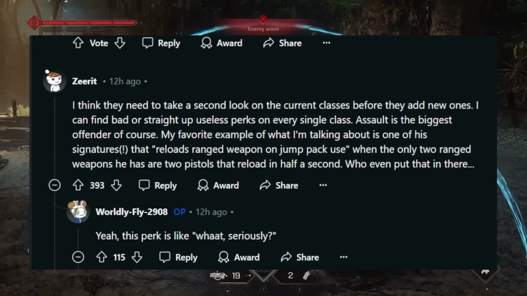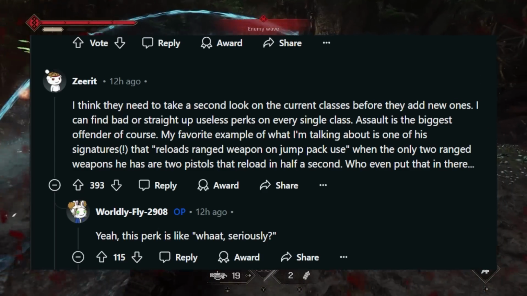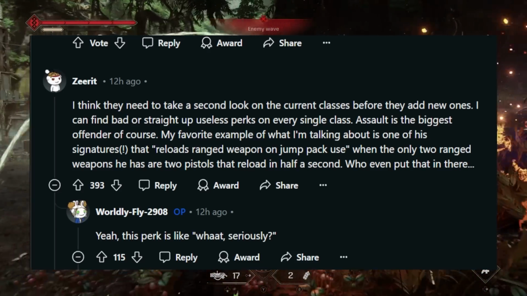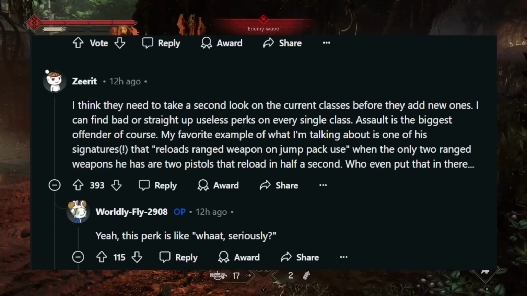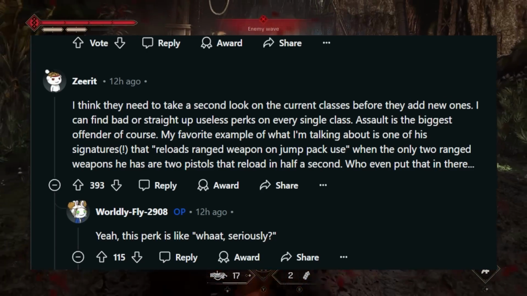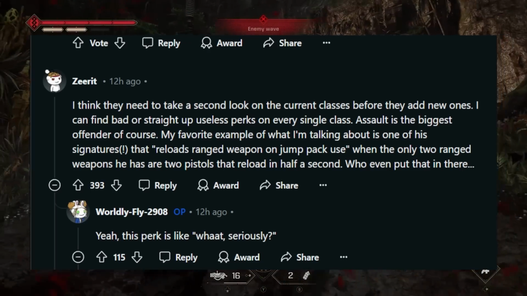I can find bad or straight up useless perks on every single class. Assault is the biggest offender, of course. My favorite example of what I'm talking about is one of his signatures that reloads ranged weapons on jump pack use, when the only 2 ranged weapons he has are 2 pistols that reload in half a second. Who even put this in there?